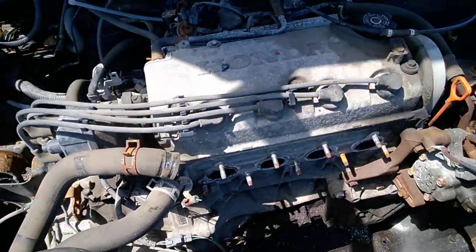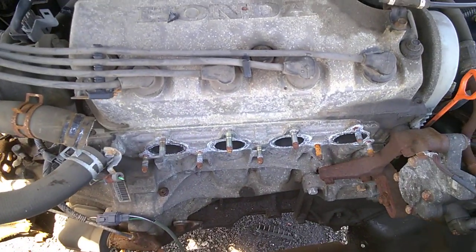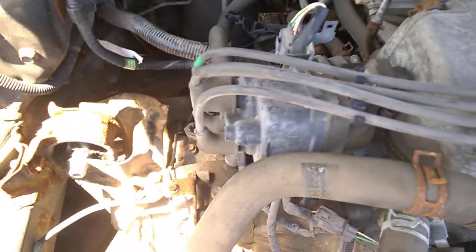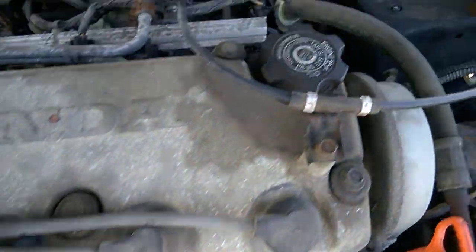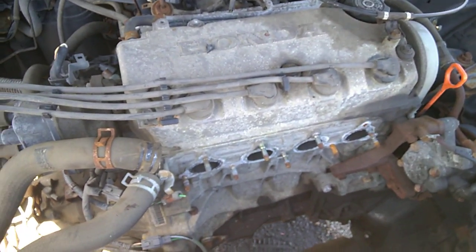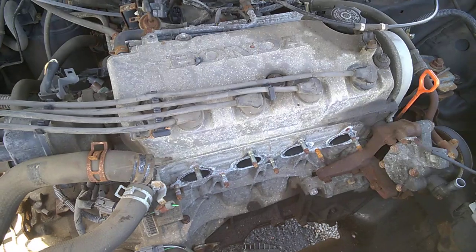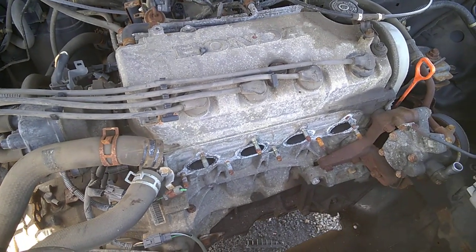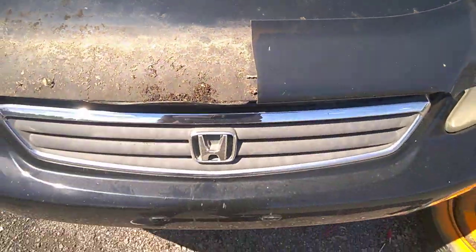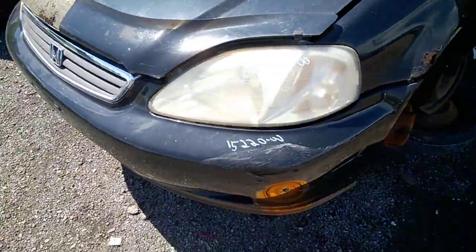We can tell this is the engine, and let me see if I can get you a better light. Yes, I think it's the 1.5. Just correct me on this. With distributor, with cable throttle. Not sure where the cable from the gas pedal was, perhaps somewhere behind it. The good old, perhaps the strongest Honda engine, the best ones that were used from 85, 86 up to the late 90s. Now this is what I call the last real Honda, although I do have a problem with them.